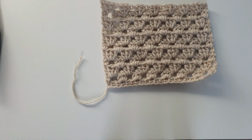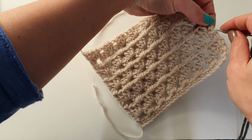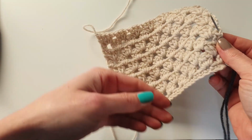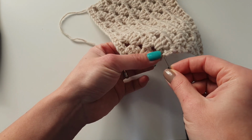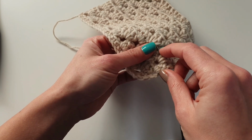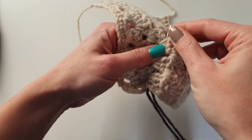Okay, now let's see what is about granny stitch. So with the granny stitch it will be the same. So the first steps are the same. So I'm getting the darn needle and the contrasting yarn, and I'm making sure that I'm pulling the yarn through all the bottom stitches of the last row that I want to keep. So I have here, I think I will remove 3 rows.